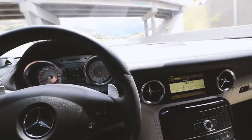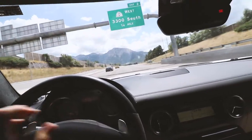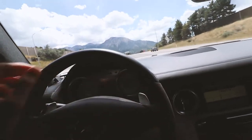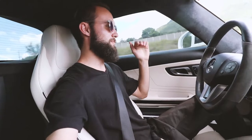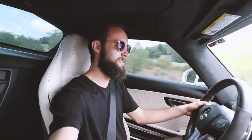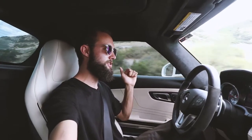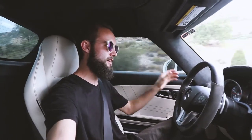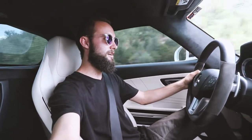I wish there was a better way for you guys to hear how amazing this thing sounds. It's incredible with this car for going between 80 to 90 the whole time. It is so incredibly smooth that you can't even tell. It doesn't feel at all like you're moving that quick. So we're getting close to our exit now. I think we'll be pulling off. Yeah, we're pulling off here in just a second, so I'll catch up here.